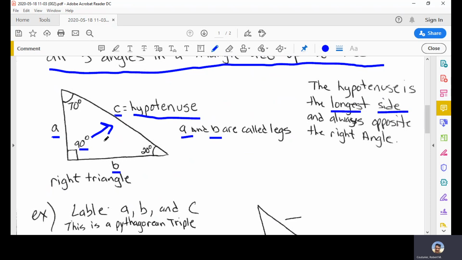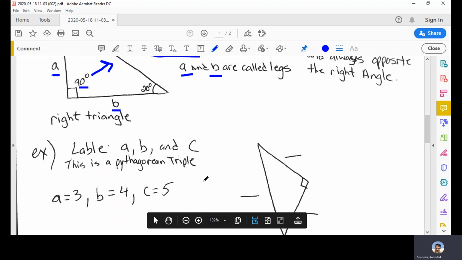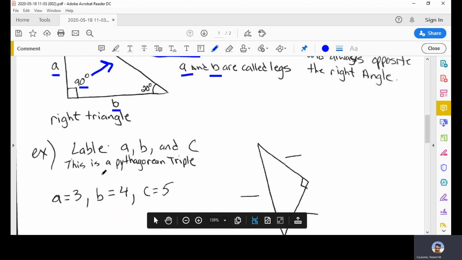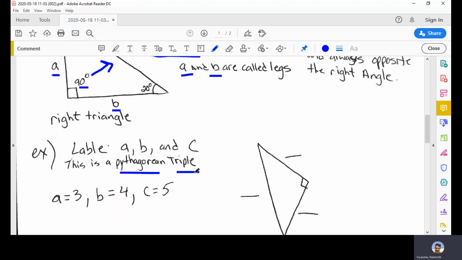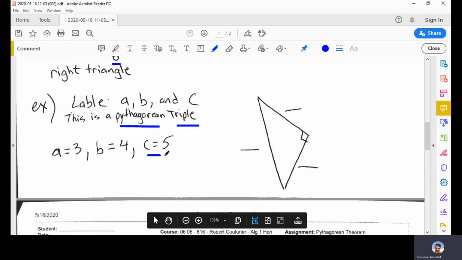Why do we need to know this, Mr. C, you might ask? Well, they're going to give you something that may say, label the triangle. Or they'll give you A, B, and C, and you know how you have to plug it in or substitute it into that Pythagorean theorem. They also may call it a Pythagorean triple, which means they want to know, are these the 2 legs and the hypotenuse of the particular triangle you're dealing with? So you have to remember that, okay, first we need to make sure we know where C is.